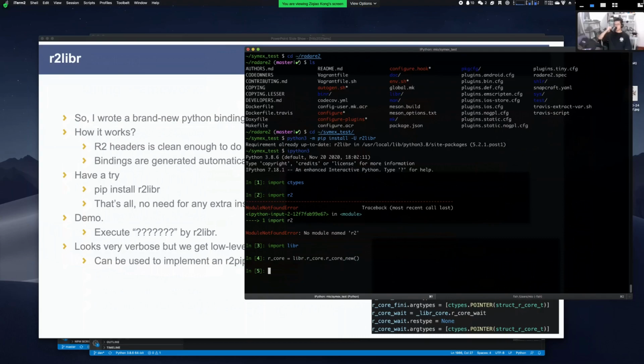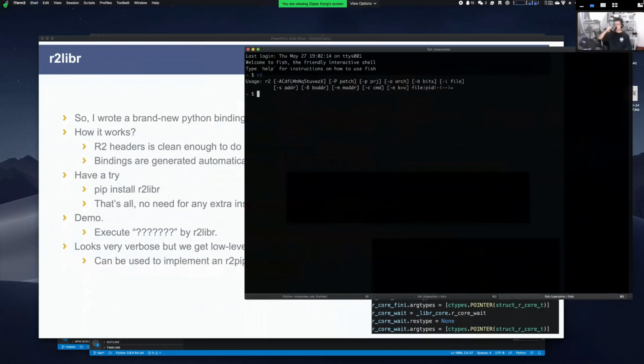Then we can execute a command, about 7 question marks. This command will prompt you an Easter egg. For example, what are you doing?